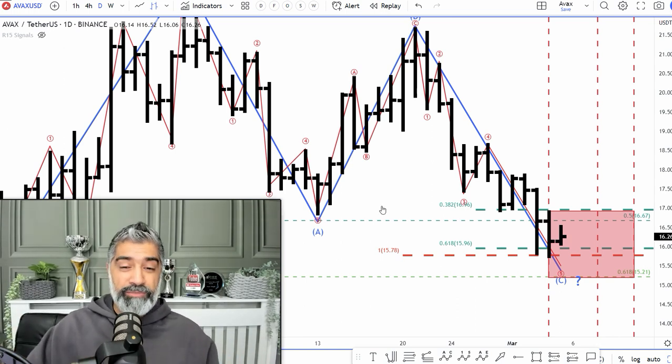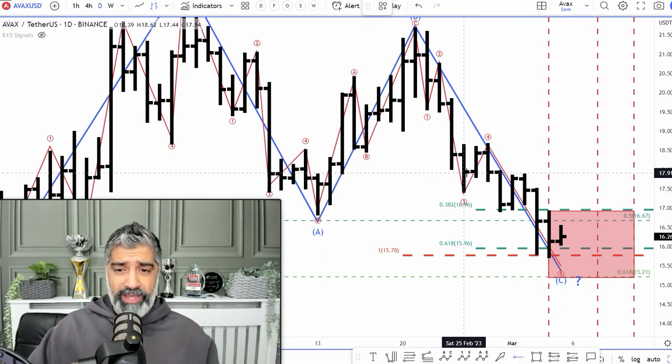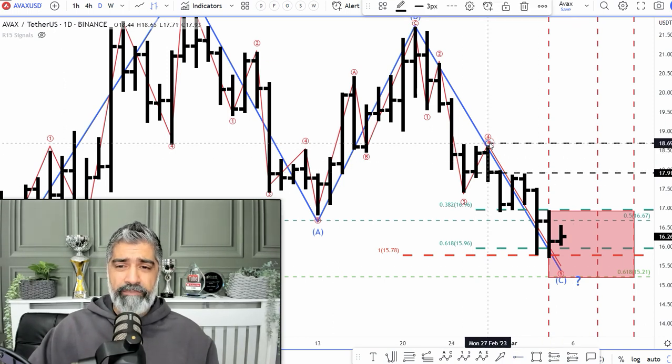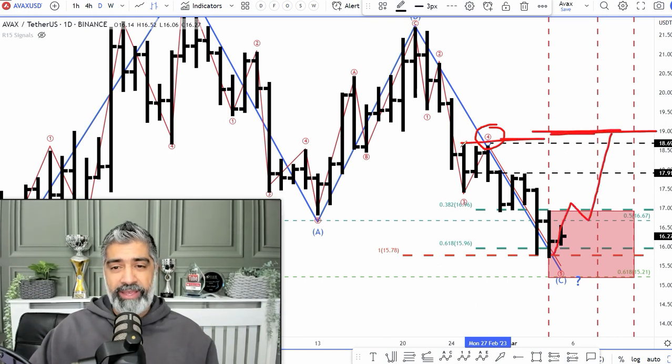So what would be some strong confirmations? Well, one would be that it closes in this range. It's called the wave 3 range. And better yet, exceeds this, what we're calling a potential wave 4 high. So it's a swing high. So if the price over the next few days goes above this high over here, that gives us a lot of confidence that this low is about to hold.